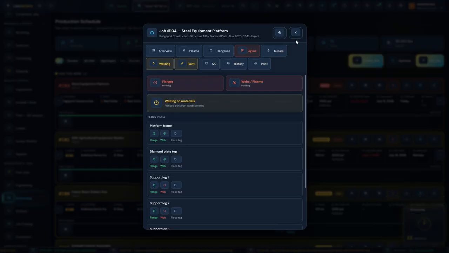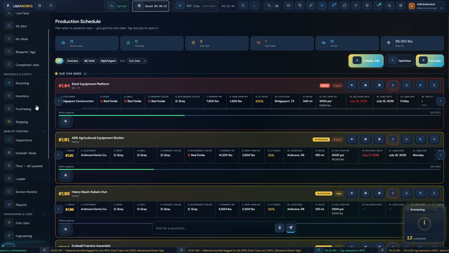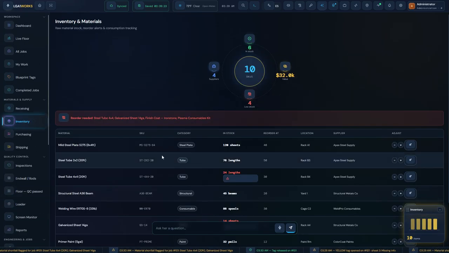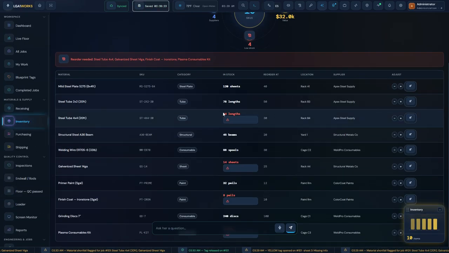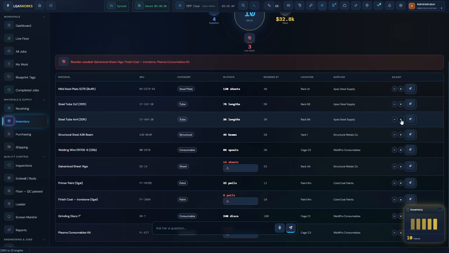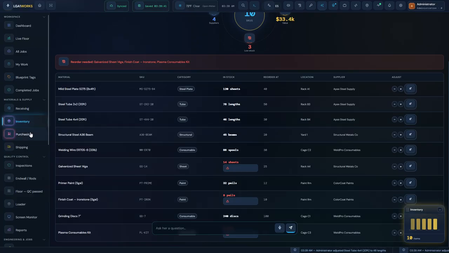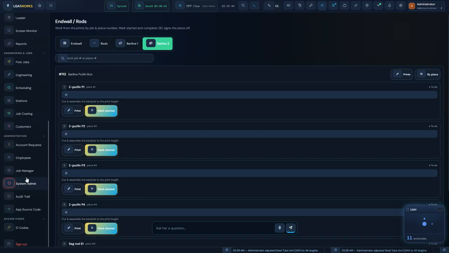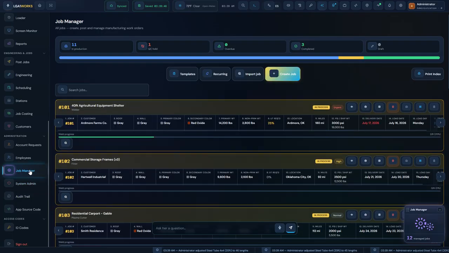You're out of materials, where you could see in the back up here in the inventory, where you could check your materials to see what you're missing. Right here, we're missing a bit of steel tubes. We don't have enough lengths worth. And then you can click here as you load the materials up, where the receiver will manage this as well as they get more stuff added to the program.